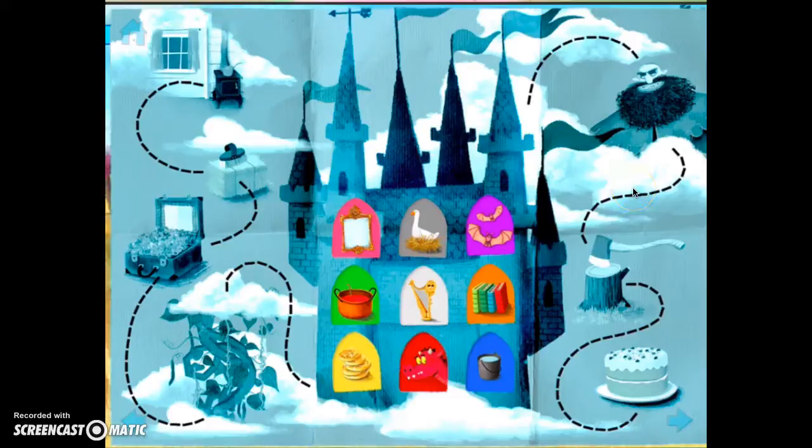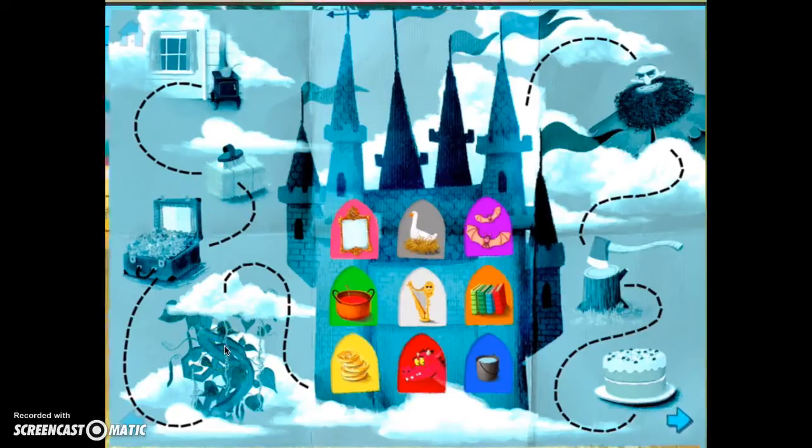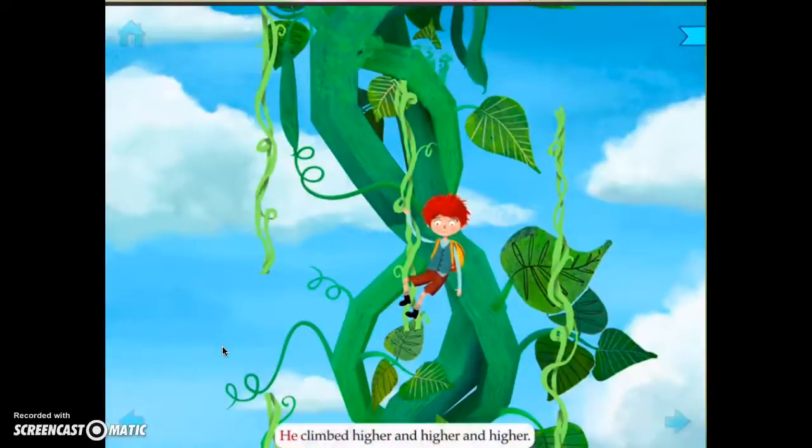Now what this does is it will jump you from wherever you are in the story to a different scene. So you can see there's a scene with a mirror and a scene with a dragon and a scene with a pail and some books, and then here's the giant and an axe and the actual beanstalk. It looks like we've already been at the house and we've already been with Daisy feeding and brushing her. So now if I want to jump straight to the beanstalk, I can click on that. And I'm at the beanstalk.